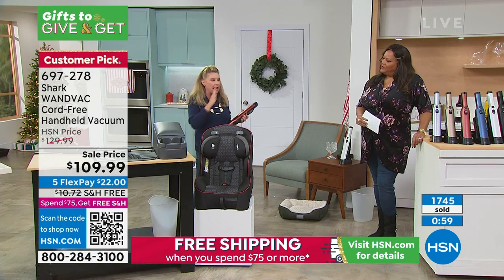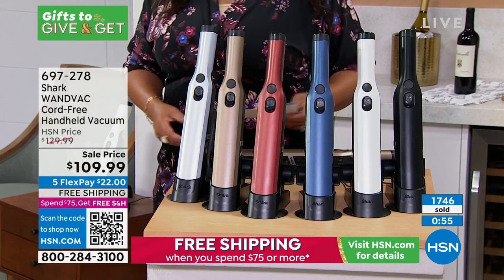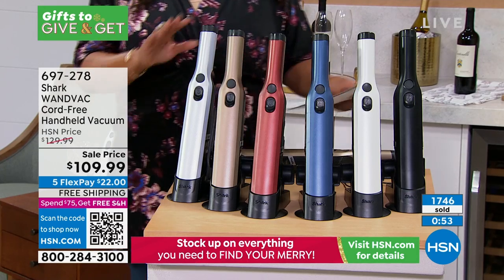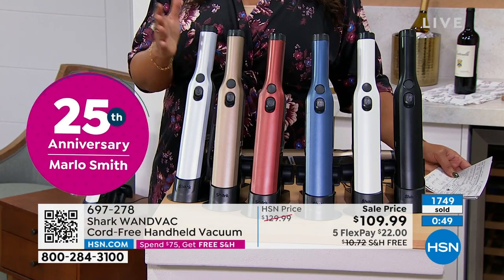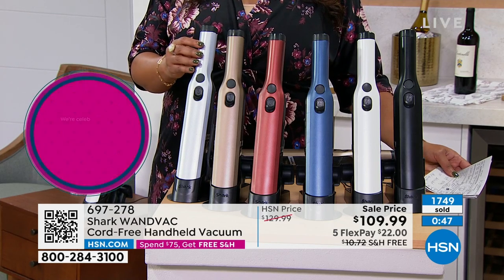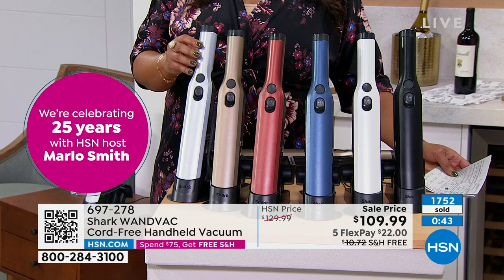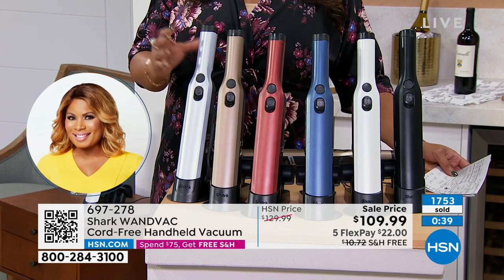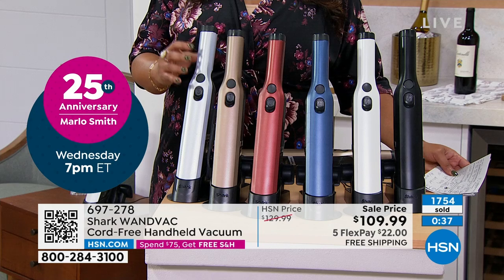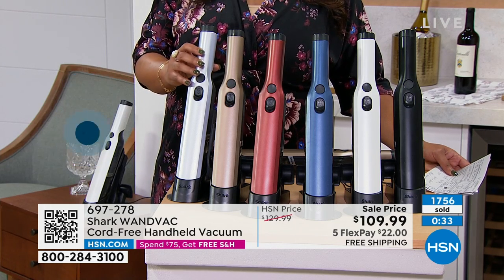And I love that we have the cool colors. Yes. I love that it's sleek, it's modern, it's always ready, it sits on your countertop, and then you just grab it and go. Get this for the new mom, because I promise you they're taking the kids everywhere in the car, and it will cut down on arguments because they've got to have their little fries in the back seat and their little chips and their little cereal to snack on. They're beautiful, and any person will thank you when you get this for them as a holiday gift.